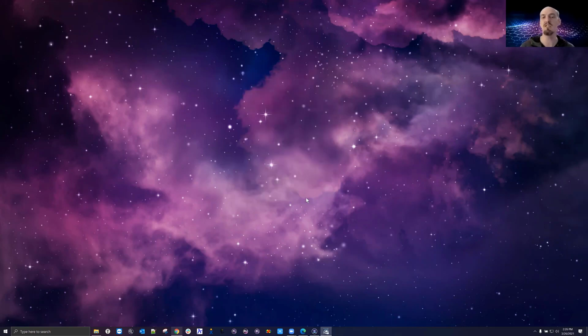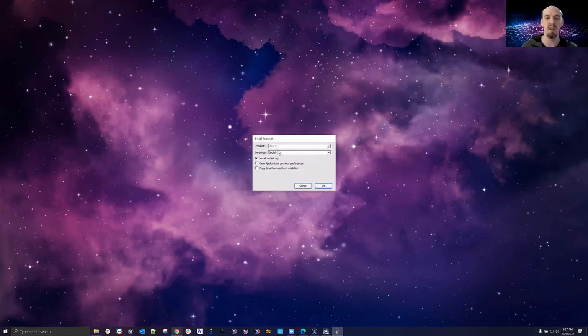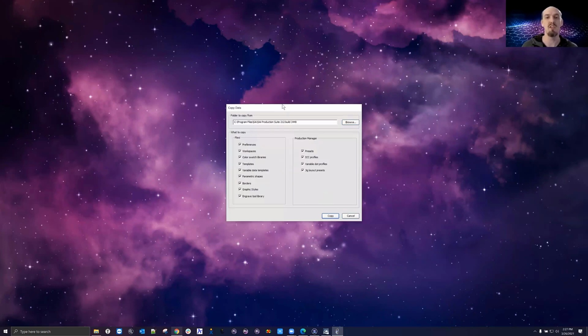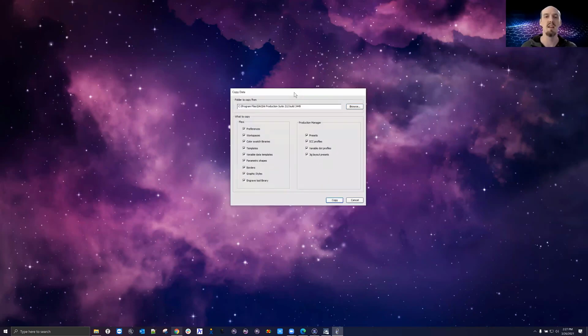Now, the next thing that's going to happen is the install manager is going to run. Now, what we're going to see here is this option right here, copy data from another installation. If this option is unchecked, you want to check that box and hit OK. Here in a moment, this little window is going to pop up, and this is going to be real key. So when this window pops up, you tell it all the different things that you want it to transfer, and then you need to browse to the old folder where your old install was. So if you're running 19, or if you're running Flexi 12 or 11, you're going to hit browse.